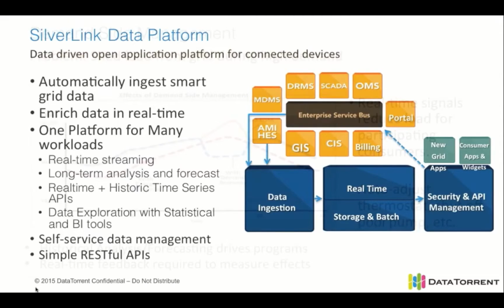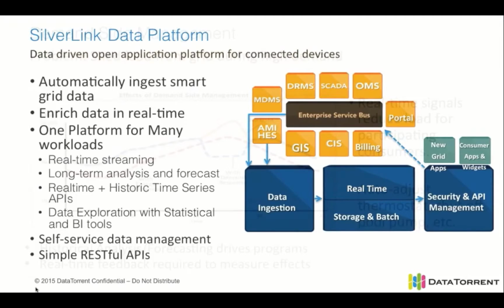And what we realized very quickly is that data ingestion and real time analytics basically became the same thing, because as we're organizing data, we have to contextualize it. So for example, there are a number of alerts and events coming in from the network constantly, and there are also scheduled read events that happen throughout the day. And as that data comes in, it needs to be contextualized. The data itself needs to be enriched with location information, with device information, etc. And simply storing the values isn't good enough.